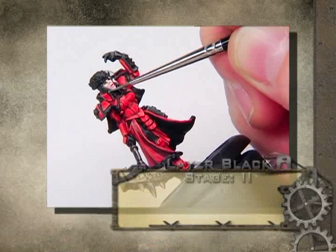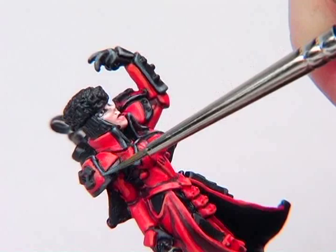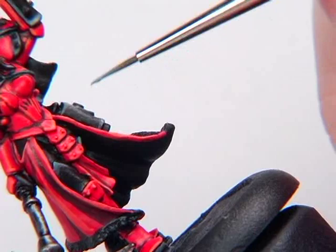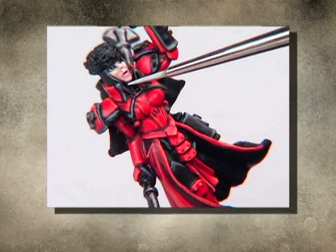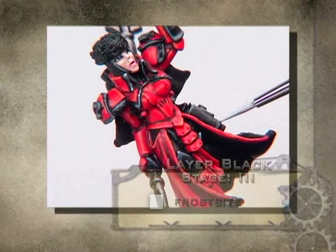The next layer uses a mix of equal parts Great Coat Gray and Frostbite. Paint this color on the outermost raised surfaces and edges. Finally, add a pure Frostbite dot to the highest points of the armor. This is a good way to make something look glossy or shiny, since reflective surfaces tend to have more abrupt areas of shadow and highlight.